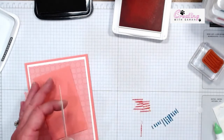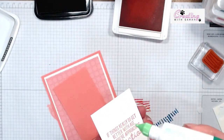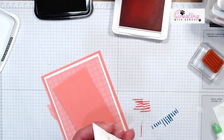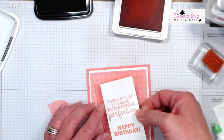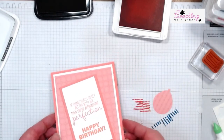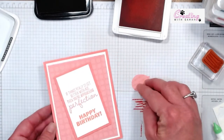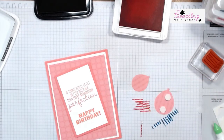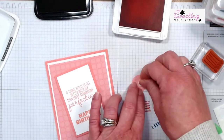And then we can attach this. Thank you, Kathy. I bet it's a little chilly where you're at. Okay, so we're going to attach this, and then we have one balloon. Oh, there's the other one. He kind of was trying to sneak away. So there we go.